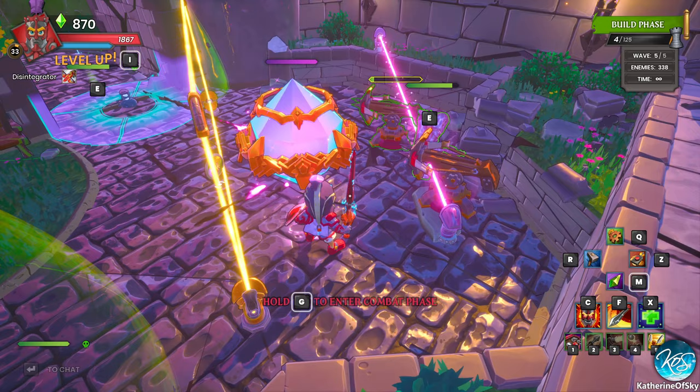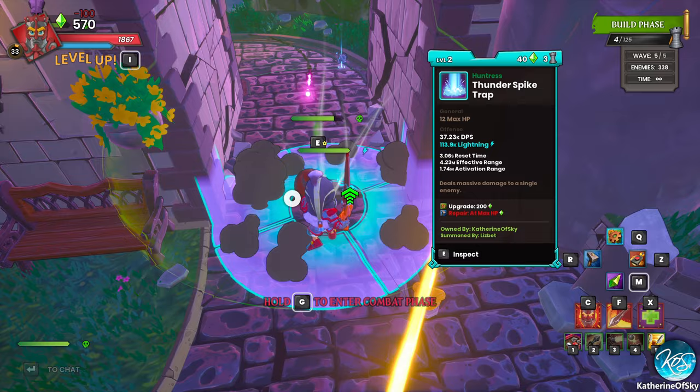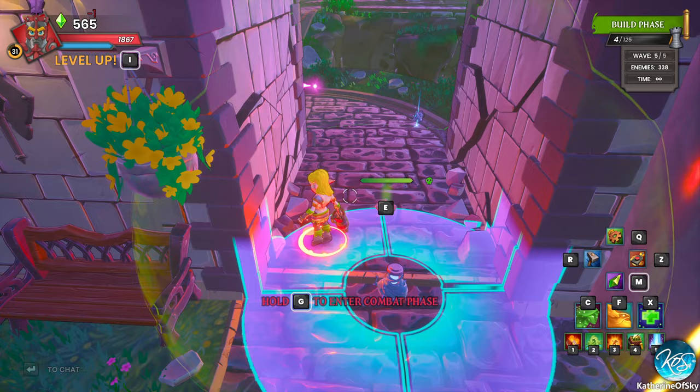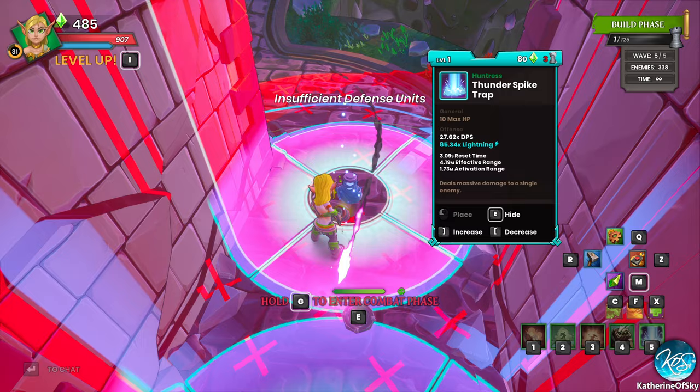Let's upgrade this and upgrade this one. Repair the aura, maybe. I don't think we need that, actually. But we do need the trap tryst to give us a number 5 over here. Apparently that got used too much. Does it say how many? It says 10 max HP. I wonder if that's... Yeah, it's 10 uses, I guess.